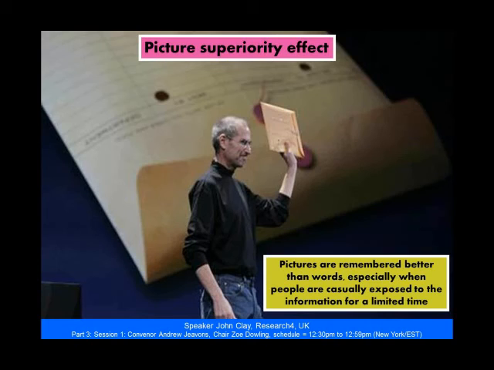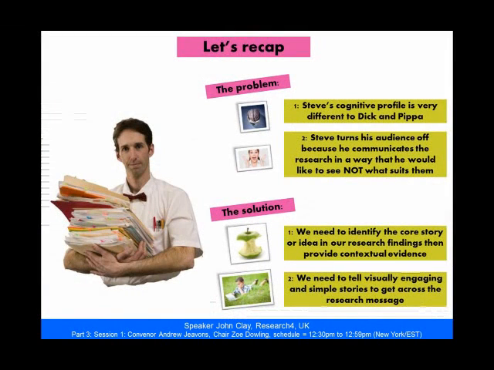So here in this particular example, Jobs wanted to get across the point that the laptop was thin, so he puts it in an envelope. And this is important because the effect is stronger when pictures are represented as common concrete things rather than more abstract ideas. So the envelope, the laptop is thin. It's incredibly effective.